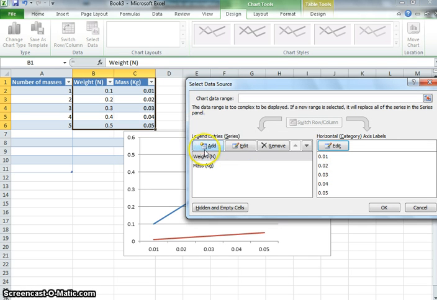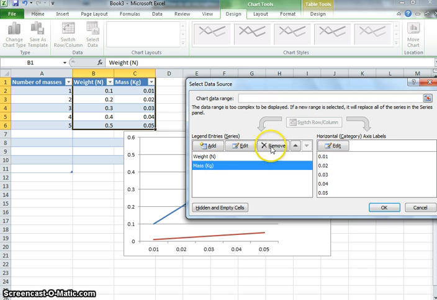All right, now this other one. Now it looks a bit weird. It says Legend Entry Series. We don't know what that means, but we know that this one's a horizontal axis, and we know that horizontal means across, and we know that X is across, so that's the X-axis. Over here must be the Y-axis, and on the Y-axis we want the weight.